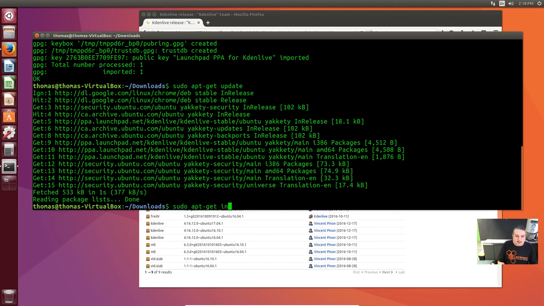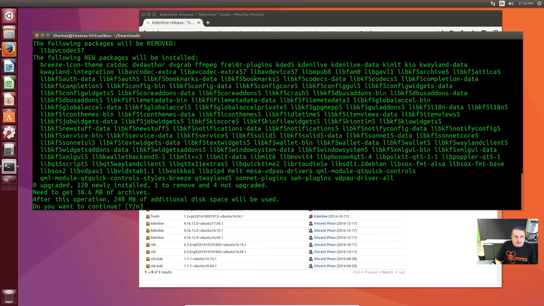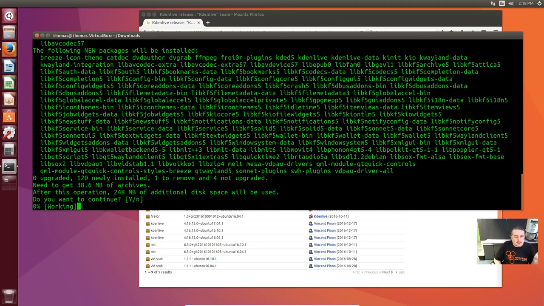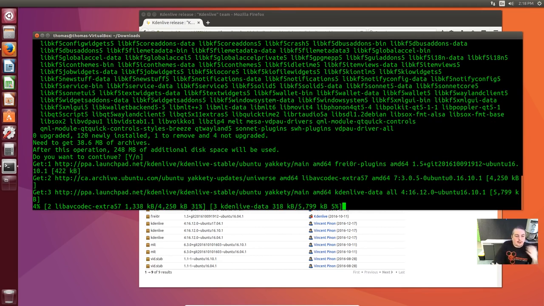So now when I say install Kdenlive, and I'm auto-completing again by pressing tab, there's all kinds of libraries that it has, and this is where it gets really smart. It goes, these are all the things you need to install, and these are the versions that we need to install with it. So we're going to press enter, and it's going to rip through and download and install all the things needed for Kdenlive and add it to the menus.